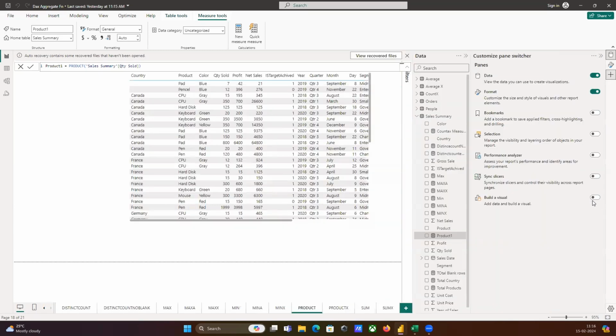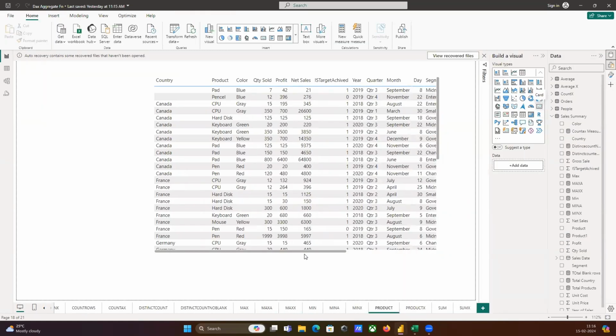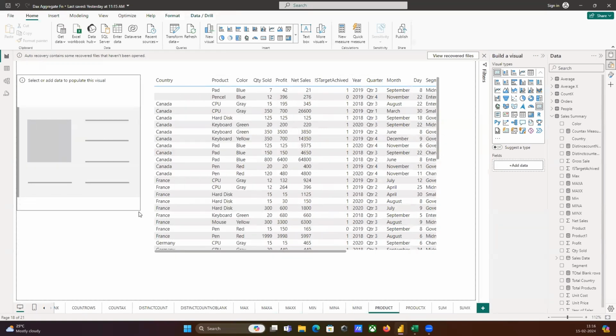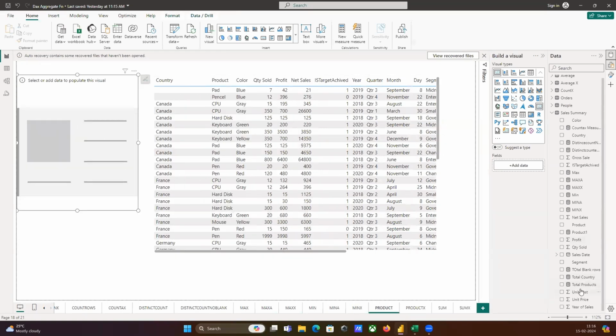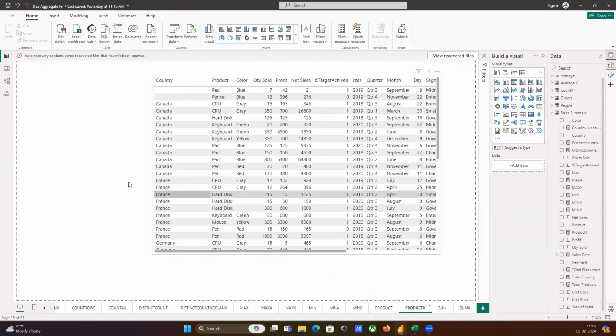Now let's simply visualize this measure with the help of a card. If you now drag and drop this product one measure, it will give you the value for it. Great. Now let's understand what the PRODUCTX function means.